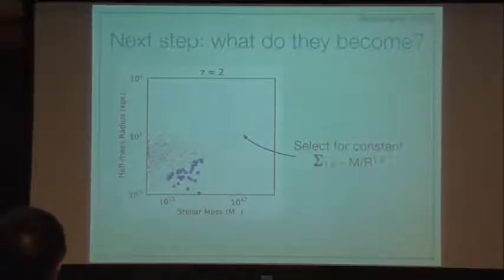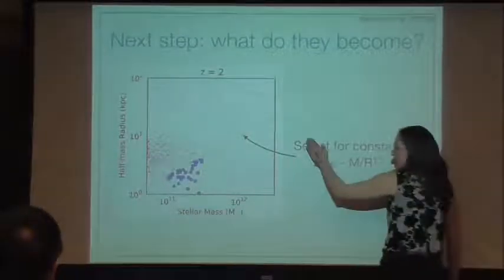Now, of course, we can also ask the reverse question. We've asked where do they come from, now we want to know where do they go, what happens to them, and where should we be looking in the local universe for them. Now I'm changing my criterion for compactness a little bit here to make it more similar to the way that the observers talk about compactness.